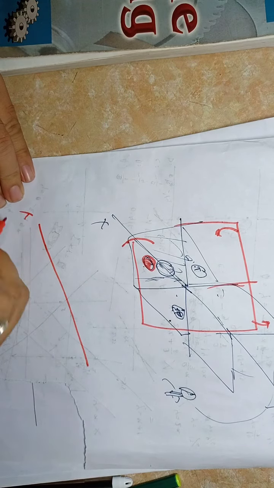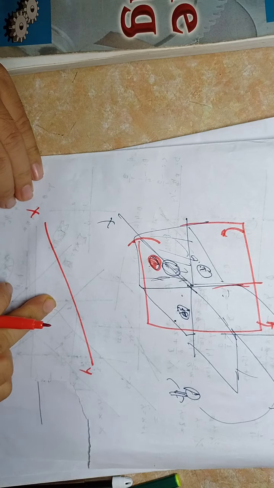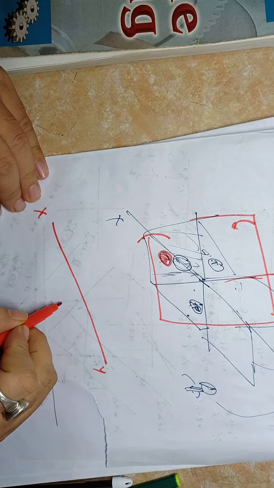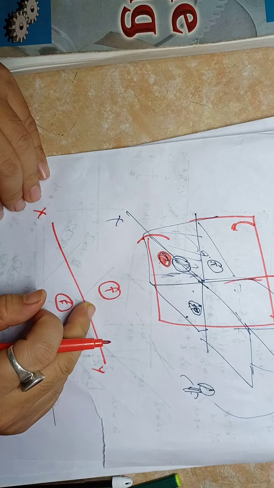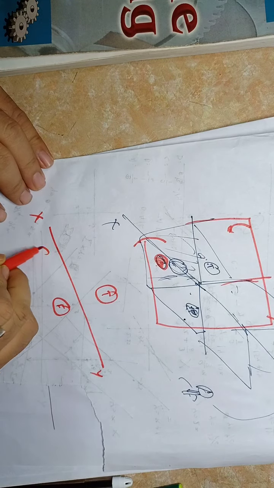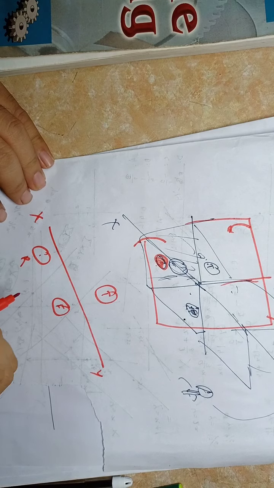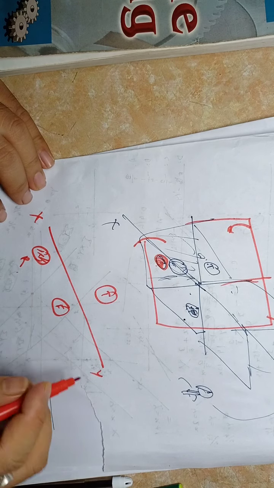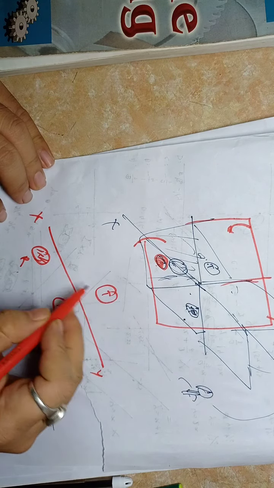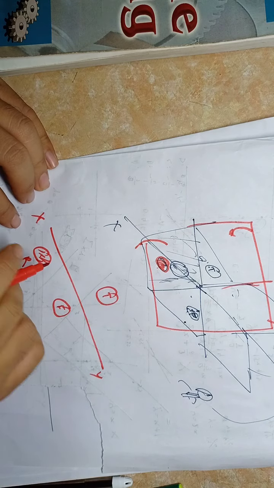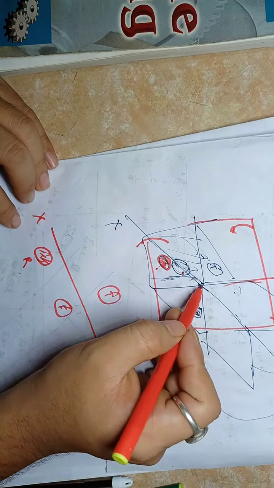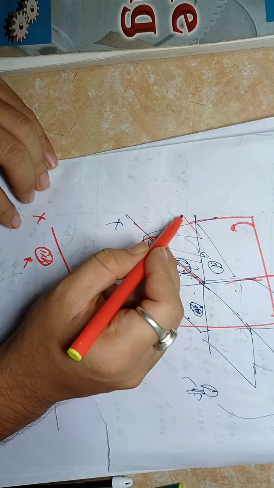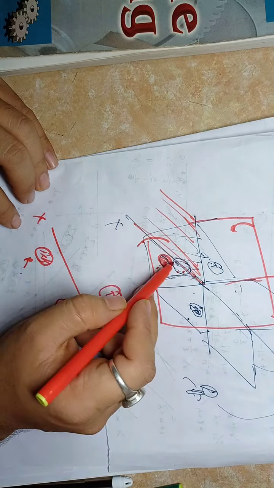Let's draw them. This is the xy line. Front view is below the xy line, top view is above the xy line. So your right side view will be in a similar position, but actually this is what I was talking about. It's not opposite, but this will come below the xy line, because your object is below the xy line here. You see, this xy line, the object is below. This is actually the xy plane.